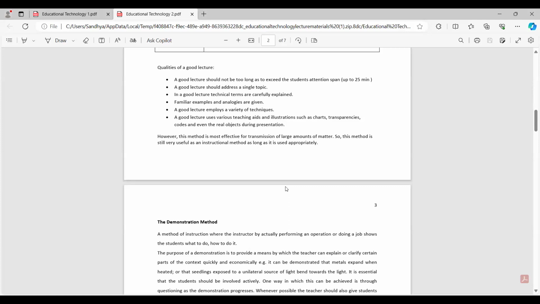Very good. Then the criteria for selecting approaches. Am I right? Factors for selecting approaches like size of the class, time, resources available, the content to be taught, like that, no? Yeah. Then after that, we came down to methods, and we started with the lecture method, and we saw what the characteristics of the lecture method are. And then we discussed how to make the lecture method a more effective one. That is what we discussed. Am I right? Yes, ma'am. So can one of you tell me how to make the lecture method a more effective one?